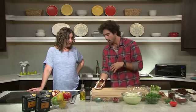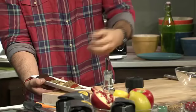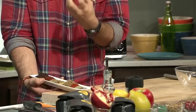So here's my point with the coffee. When I'm looking at a dish, I'm looking at it like a symphony, like an orchestra. And what the coffee really allows us to do is have this bitter, earthy undertone. And then we're juxtaposing that with some brightness, some spice from the chili flake, the spice from the fennel and the smokiness from the cumin, a little heat from the ancho chili powder. And what you end up getting is this mix.